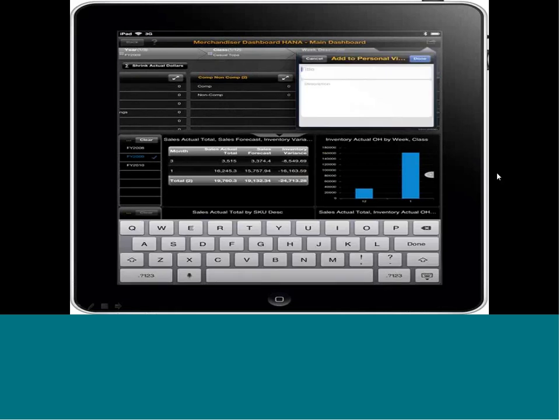Now, one of the great features that they've created is the on-the-go process. A lot of the executives nowadays are either out of the office, they're at an event, they're somewhere mobile. And the idea is to create reports that they can easily pull up with a mobile device. They can easily make a notation. So here you have the capability of making any type of notation within your dashboard. So you can create a screenshot that you can share with individuals.